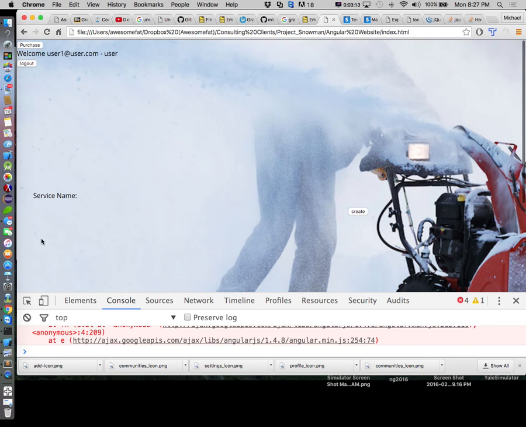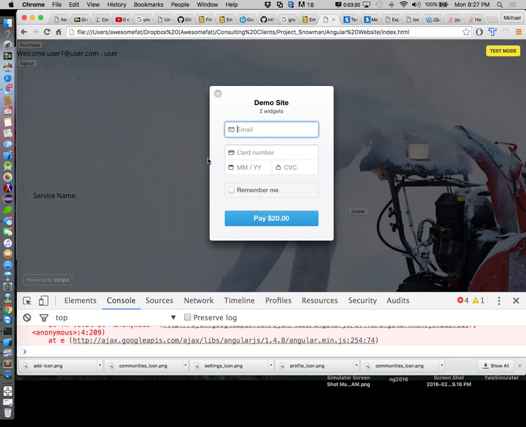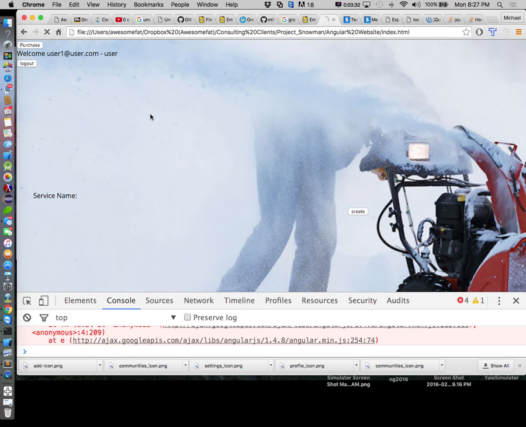On one hand, we can have a button that does kind of a pop-up form similar to this purchase thing. Seems like that would be pretty helpful, wouldn't it? I guess let's just start off down here.